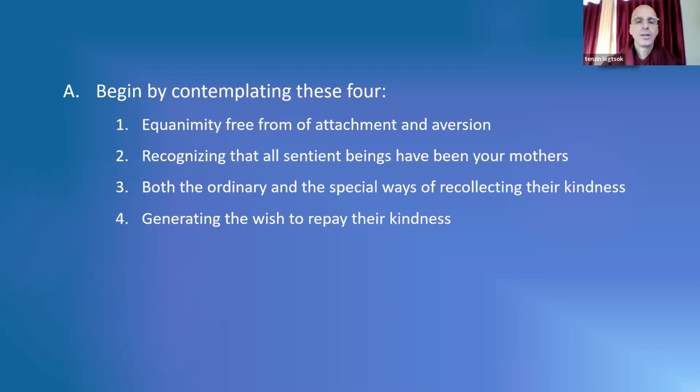And then next, the fourth step, generating the wish to repay their kindness. So continuing to think about how all other sentient beings, and especially these three visualized in front of us, have been kind to us in countless different ways in this life and past lives. Then feeling a sense of their kindness, then generate the wish to use one's own life, one's own body and mind, one's capacities to repay their kindness.